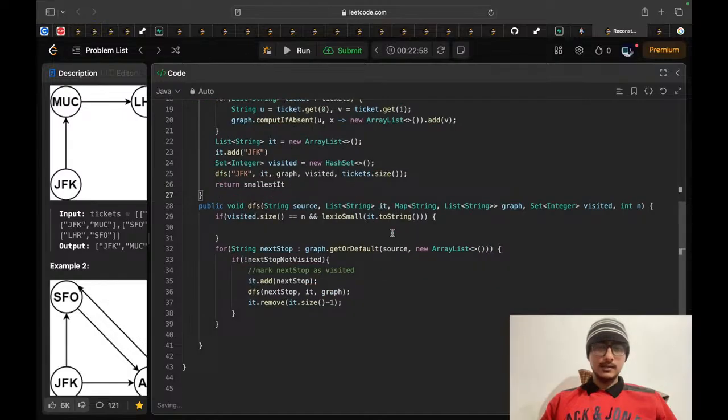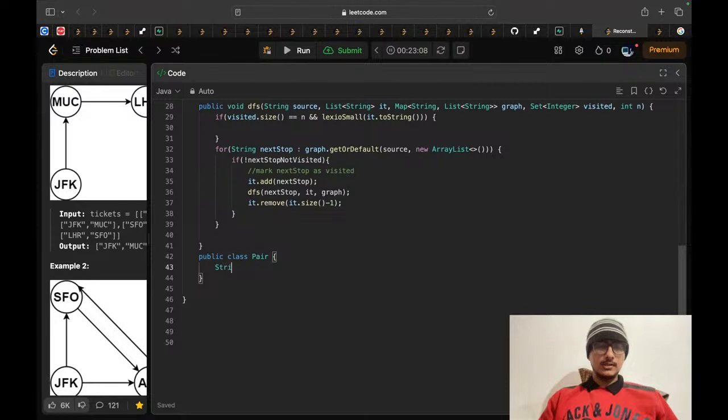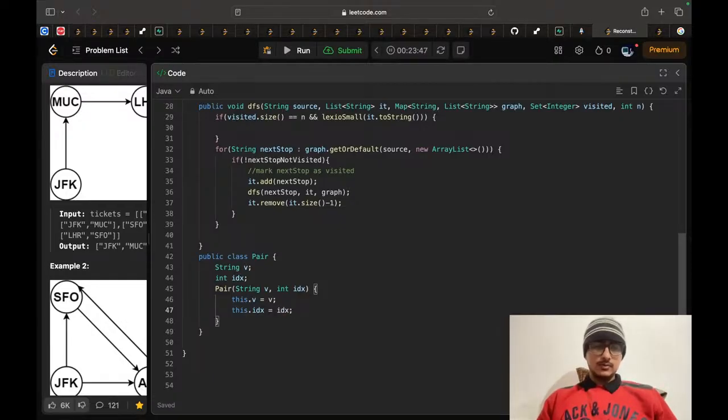We will define a pair, public class Pair, which will include a string v and its index. this dot v will be v, this dot idx will be idx.